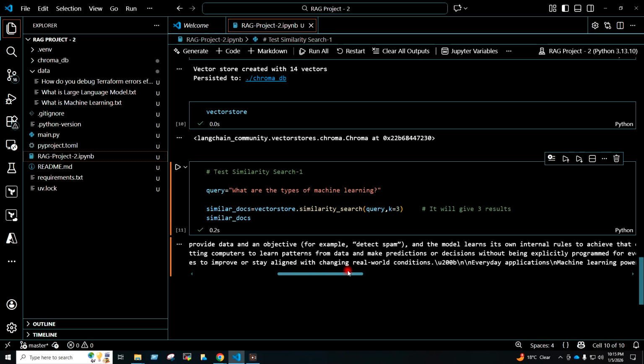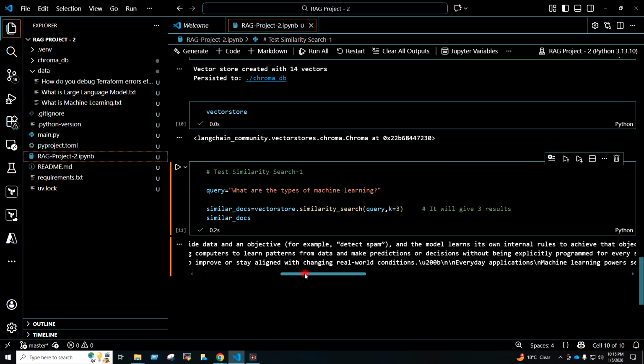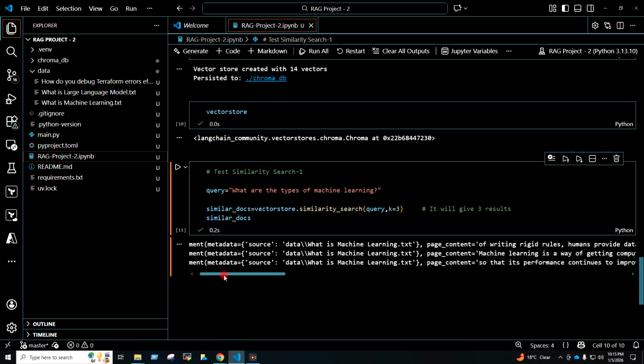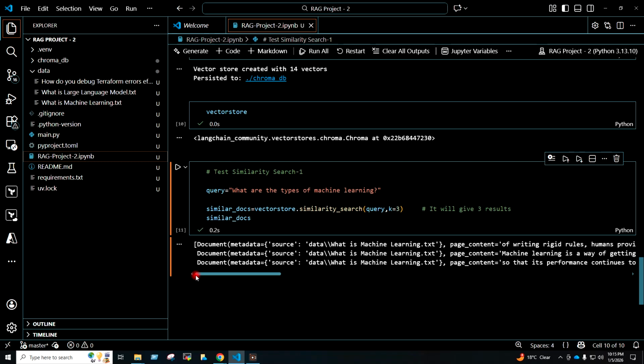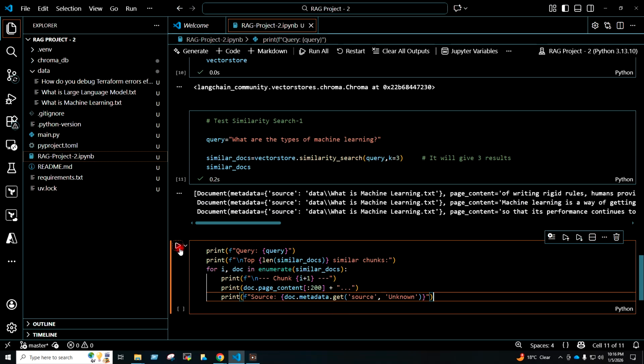So this is the result of the query which has been retrieved from the vector store, but it is with the metadata. So we can print it in a readable format using these commands.